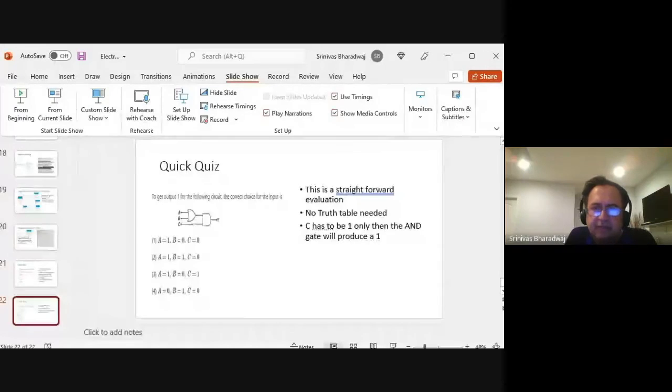Okay, this is a quick quiz. What I want you to do is spend some time understanding these logic gates, studying the chapter in HC Verma or your NCERT textbook. The NCERT textbook is a very good textbook also. And then I did 2 small problems. I want you also to do some problems.